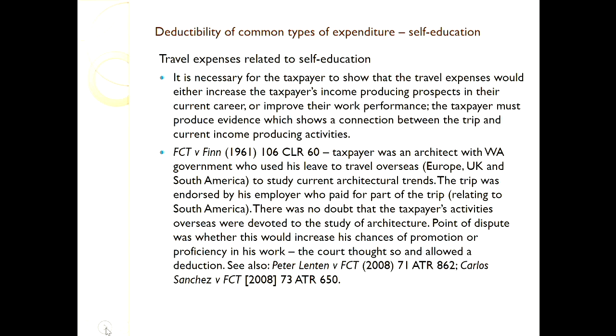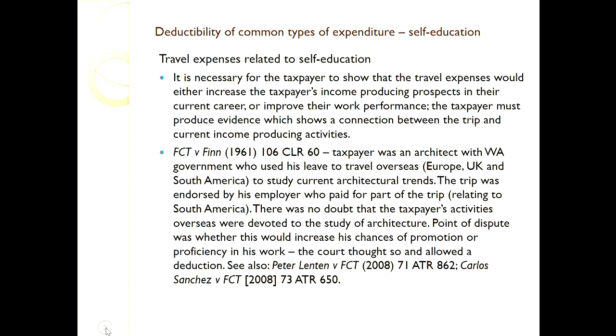So what did the High Court hold? The High Court held that all of the trip expenses, the unreimbursed part, right, relating to the UK and Europe, was a tax deduction. And the reasons, right, are, one, the employer endorsed the trip, the employer supported the trip, and really strong evidence of that. They're even paying for part of it.